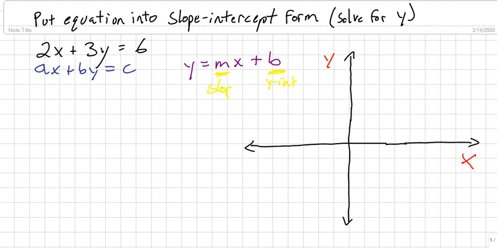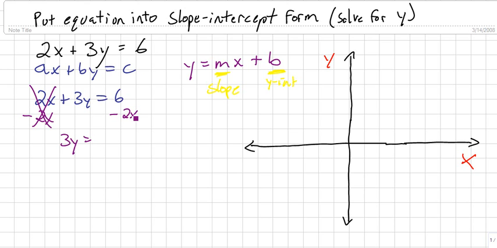That's the slope. In order to do this, we need to isolate our y variable by itself on one side and everything else on the other side. So going back to our original equation, 2x plus 3y equals 6. Since we need to isolate the y, we need to get rid of the 2x. The way we get rid of the 2x on the left side is to subtract it out. Whatever we do to one side, we do to the other side, so we subtract 2x. These cancel out, so I'm left with 3y.